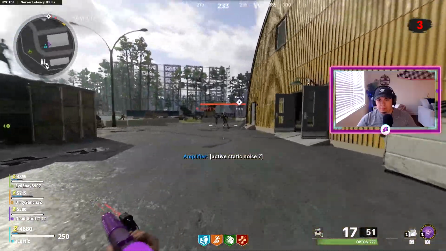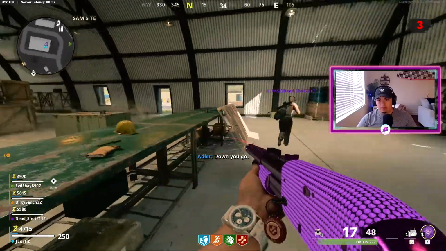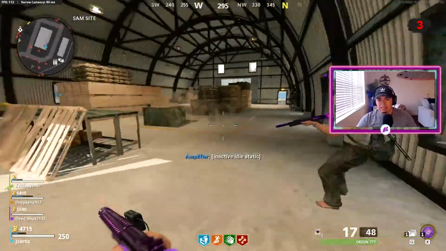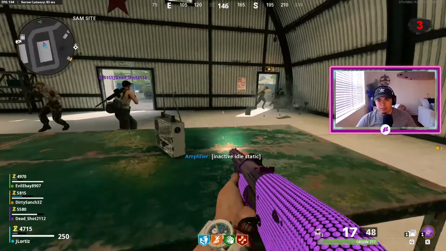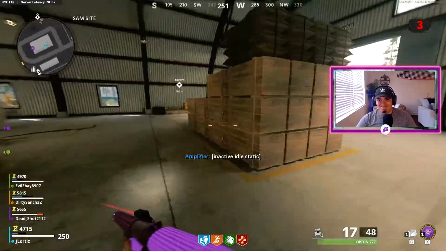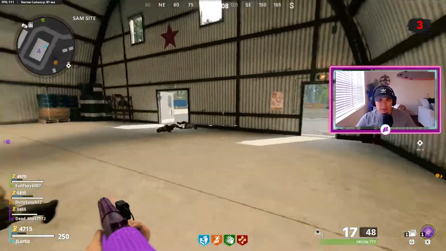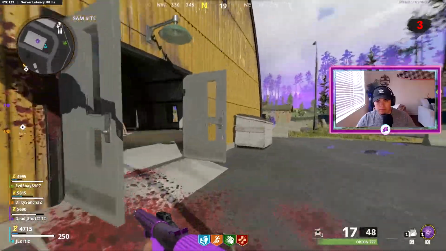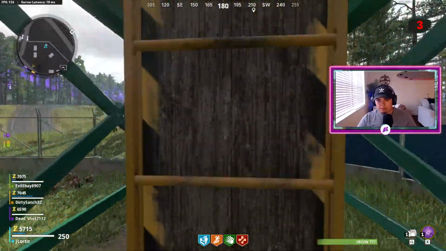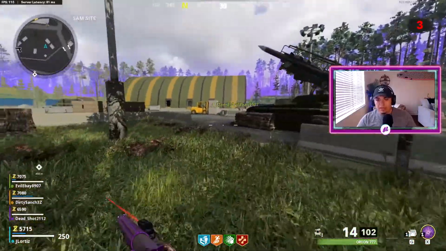Which noise am I supposed to be matching? No, that's static, wait, it is over here. Active static noise 2 is what we're supposed to be matching. Yeah, okay, now I'm here. Wait, where was it? I think here it is. I found it right here. You found it? It was on the outside.